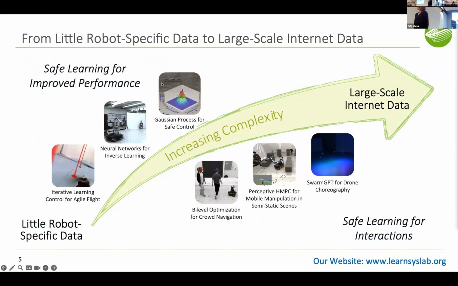For crowd navigation, we can use the semantic information of the environment and semantic models to enable robots to do mapping in semi-static environments where things can move over long horizons, such as this room where tomorrow all the chairs are gone and a different event is happening and the robots should still recognize the room again. And we have also used large language models to do creative tasks such as designing choreographies for robots.